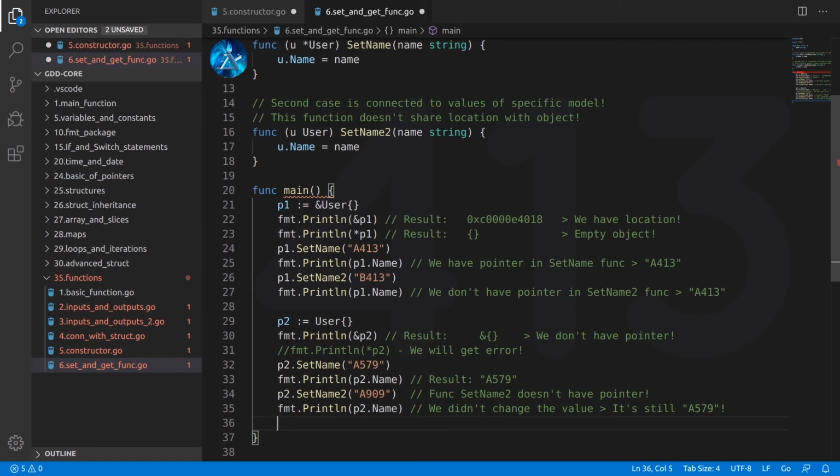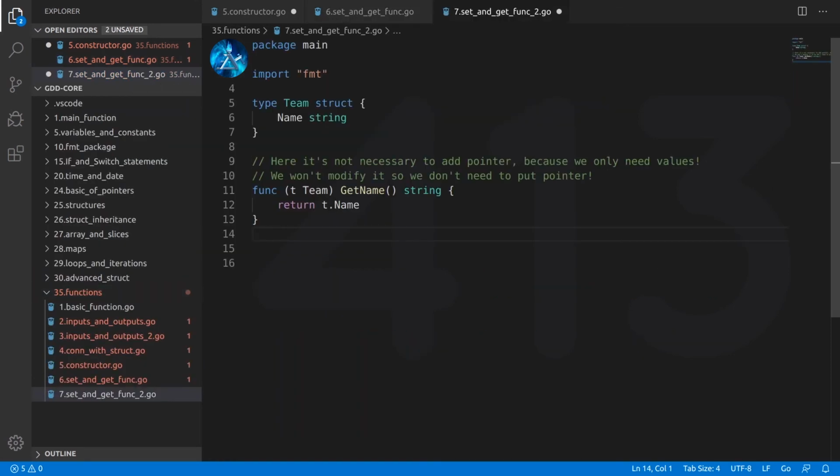At the end, we need to remember that we can call our functions from both states of our objects, in case where our object has pointer or in case where our new object doesn't have pointer. Now we understood how we can operate with our set functions. Let's now see how we write get functions.